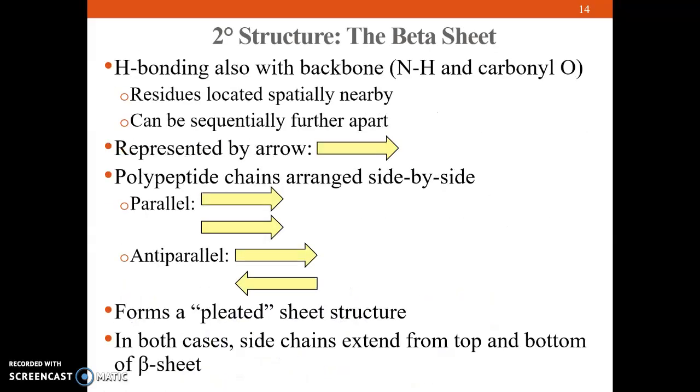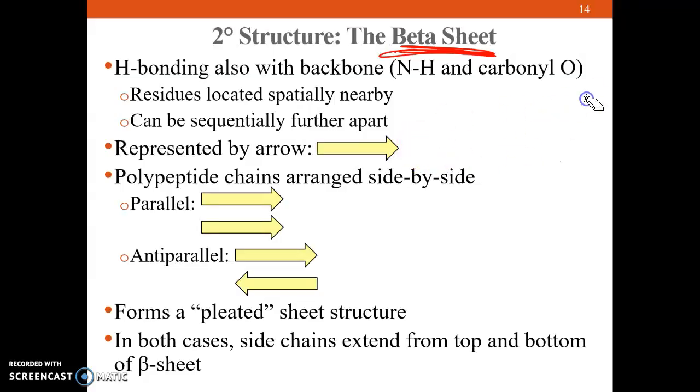The beta sheet is represented by an arrow. So we have the beta sheet that is more than one arrow, and then we have the beta strand. Okay, so a single arrow would represent a single beta strand. You need to know the difference between strand versus sheet. Sheet is going to have more than one arrow. Oftentimes, there's more than one arrow. But in a single beta strand, you could talk about, oh, this one amino acid located in this beta strand. You wouldn't necessarily have to say beta sheet, okay?